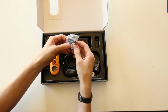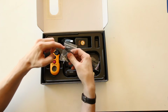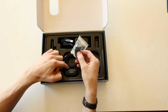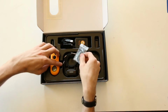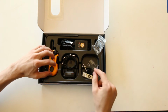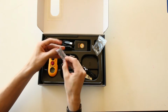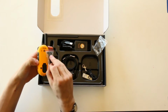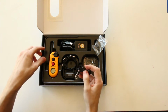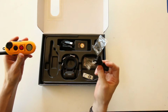You get a pair of long hair contact points. It comes with short haired ones on the collar. A tool for changing the contact points, a light tester so you can test the stimulation, and a little key thing for popping the yellow covers off here if you should ever need to, if you need to change a battery or something. It also comes with this metal belt clip that screws on the back of here, and it comes with this lanyard which you can attach either on the top or on the bottom of the remote depending on how you like to do it.